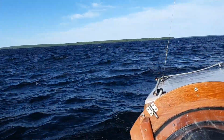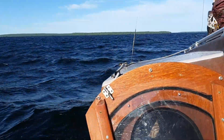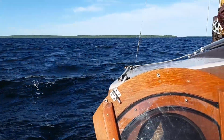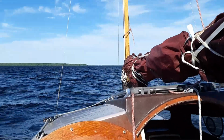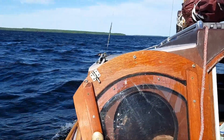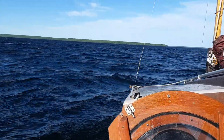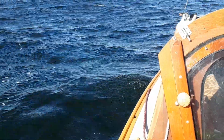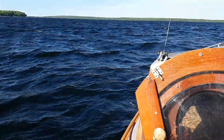And thank you, 4-Horse Mercury, for pushing me along here. And like I say, I don't have it juiced. I'm trying to save fuel. Just go steady because we're going almost straight into the wind and waves. So I'm just sitting back here and enjoying. The ride's quite peaceful actually. Once in a while a slight splash up, but overall, I think you can hear the wind. But look at the ripples on the ripples, you know, that tells you it's howling out here.